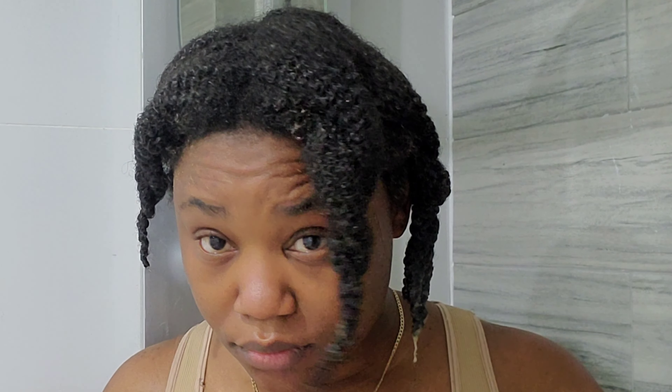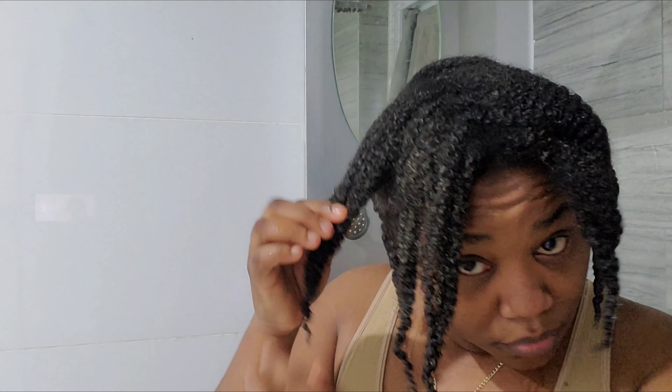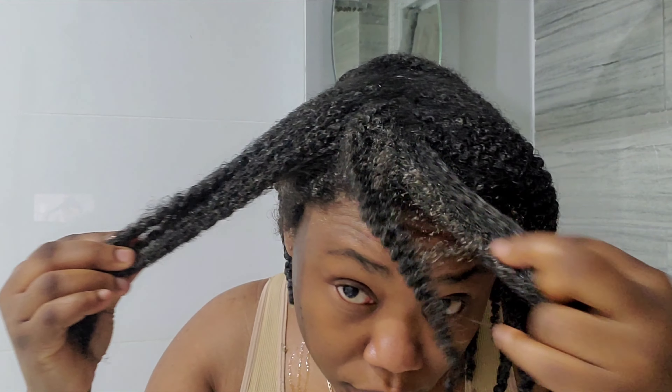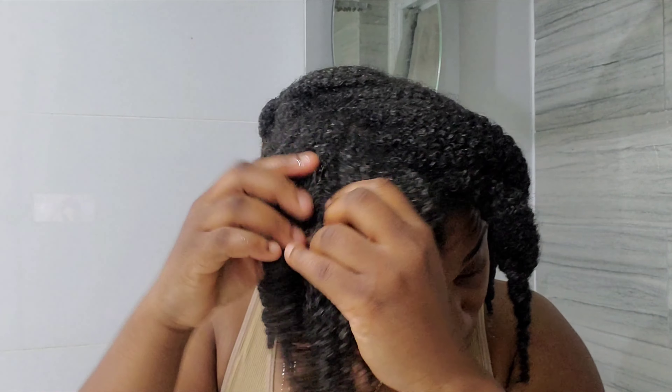When I touched my hair I was like, this is unbelievable! As you all know, my hair was really, really dry — I was in a three-month cornrows challenge. I didn't expect my hair to be that soft and beautiful before I even washed it. Now I'm going to show you the whole process of washing my hair.